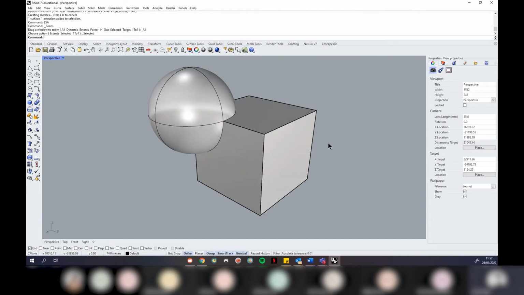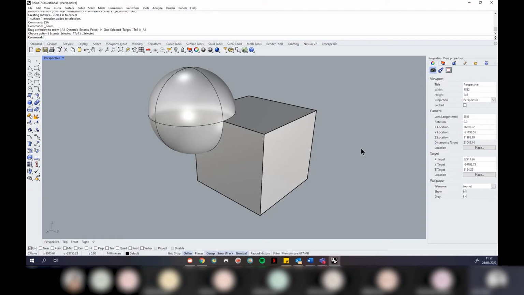So again, I'm going to give you 30 seconds to make a sphere and a box that overlap or intersect. I'm going to show you how you can use Boolean operations. In fact, just while we're waiting for people to make the box and the sphere, who can tell me what a Boolean operation is? Has anyone ever heard that term before? Nope. Okay, not to worry.